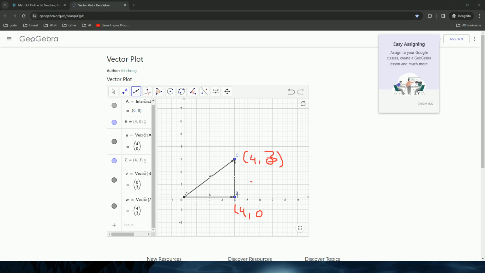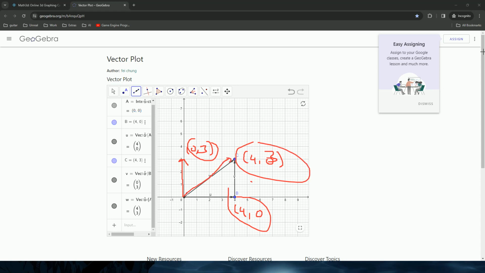And for the v vector, the starting point is not the origin, so we have to shift this vector. If we make a copy of this vector here, its value will be 0 comma 3, right? So if you add these two, the resultant will be 4 comma 3, which is this. So this is the resultant vector, the addition of these two.